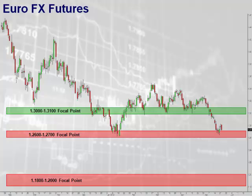We would not be surprised or feel it's out of line for the euro to potentially strengthen back to 129 and even, under the right circumstances, back to 130 during these kinds of periods of consolidation. But whether that consolidation ends here within the next few days or a few weeks from now, we are ultimately looking for a break of the 126 level on the downside, which would at that point put us short-term bullish on the U.S. dollar.